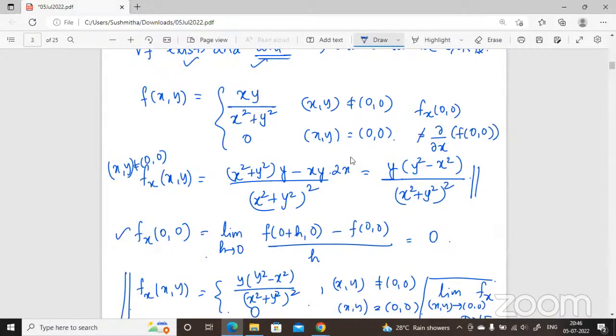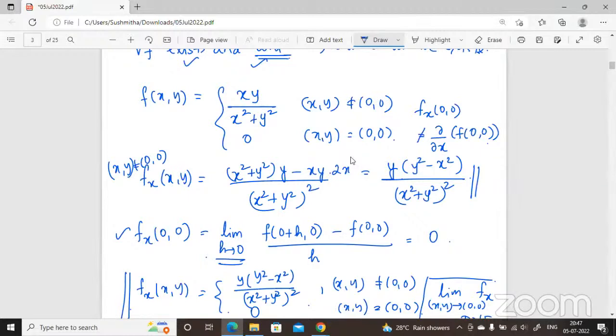Okay, ∂/∂x means I am differentiating this partially with respect to x. In this case it is the same: you have 0, you differentiate 0, you'll get 0. But this is not correct, because when you talk about differentiability, as h goes to 0, what happens to this 0 plus h? This is what I mean, that we have to check by the definition, like f(a+h) minus f(a) upon h. We have to apply this definition while checking.